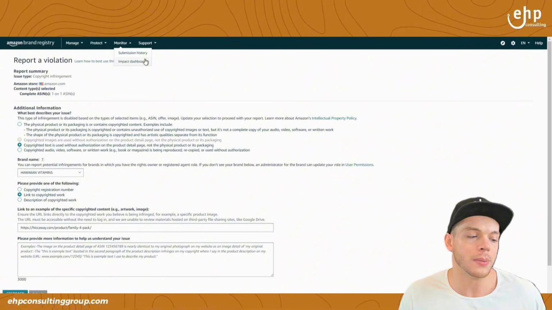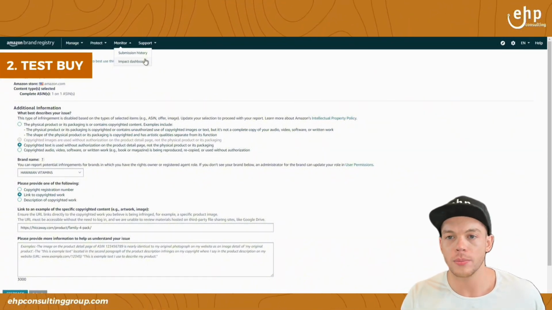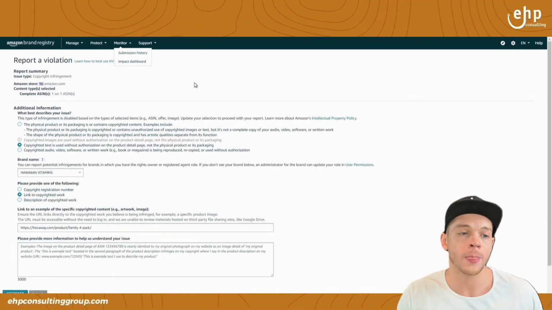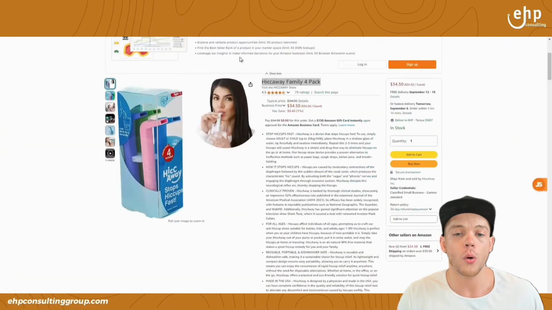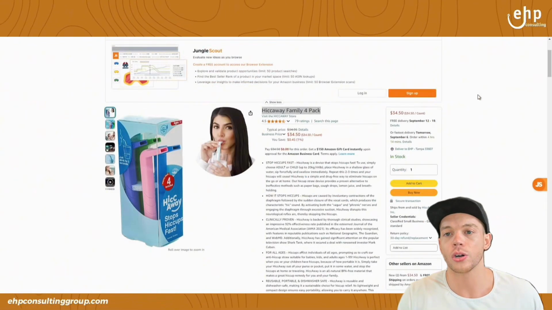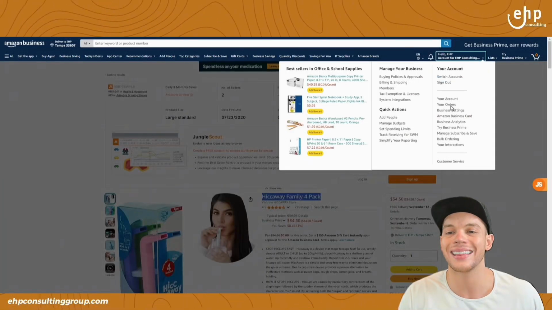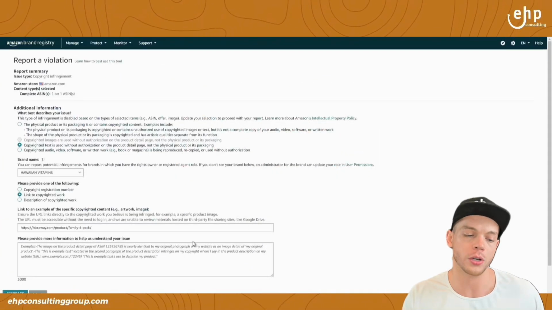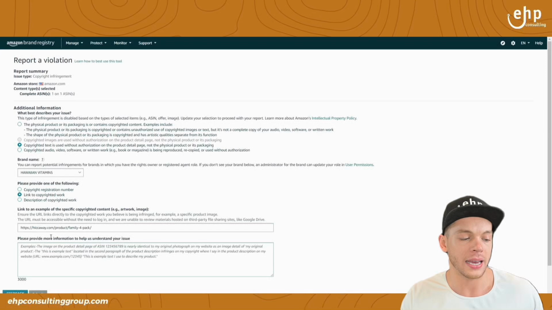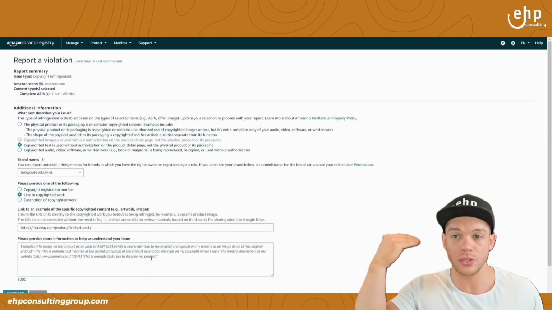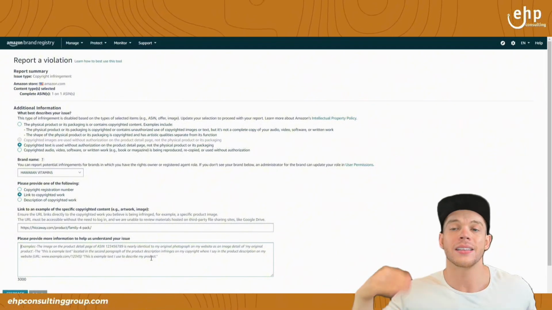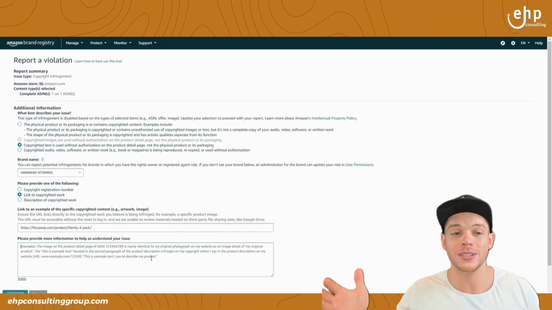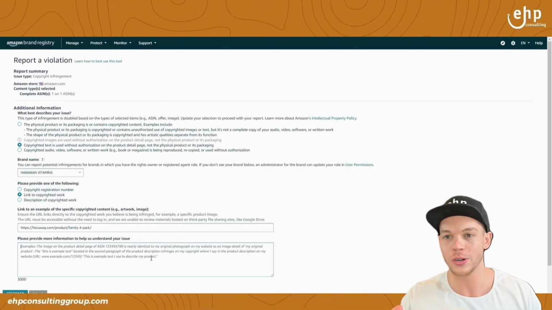Next one is going to be doing a test buy. So sometimes Amazon won't accept it simply because you didn't actually purchase the product. That's just part of their policy. So what you need to do is, when you're logged into Brand Registry, go to Amazon and actually add this to cart. You're going to buy it. Once it's purchased, you're going to go to your orders and get that order ID. Make sure that it's delivered. And once it's delivered, get that order ID and then you're going to report it to Amazon. And in your appeal, in the provide more information, also mention that you did place an order and give them the order ID. This is going to increase your chances of success by around 95%. So if you do a test buy, you're pretty much going to get it accepted as long as you're reporting the right information.